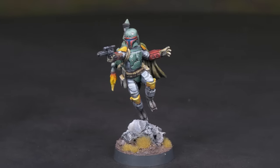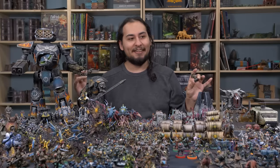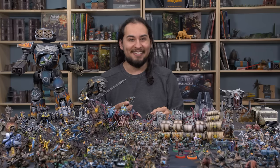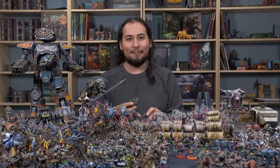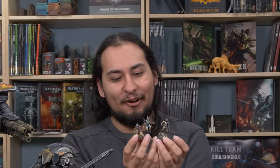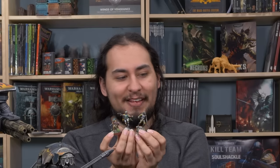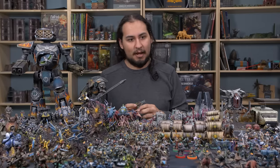Sometimes I fantasize about a fire that burns up all my things, because there's a lot to think about and keep track of with all these miniatures. There's a spreadsheet for all of them and I think - what miniatures would I grab? If fire is raging through the studio and I can only grab a few things, I might go for the Star Wars Legion. I love these minis so much. Sabine took a long time but Bossk and Boba Fett probably took about three hours each. I want to spend a lot more time on my Star Wars Legion armies.